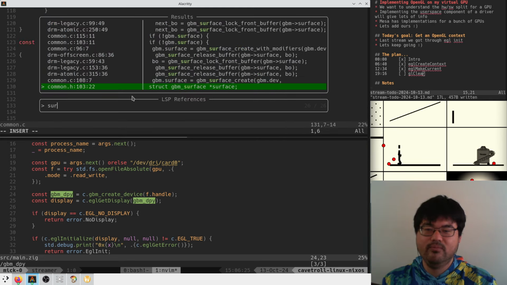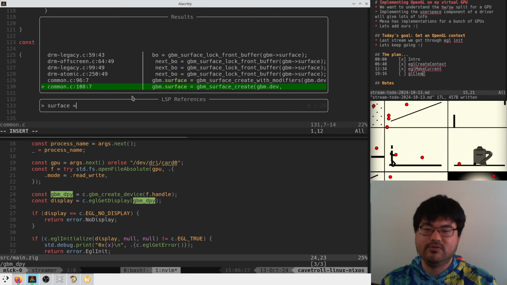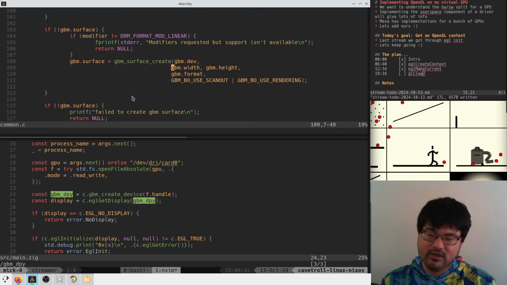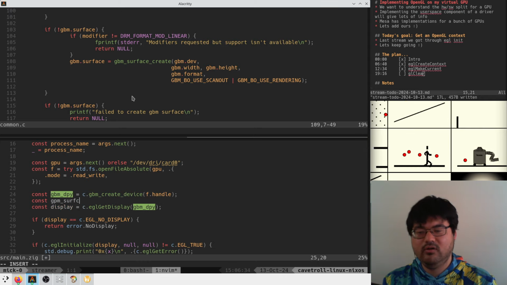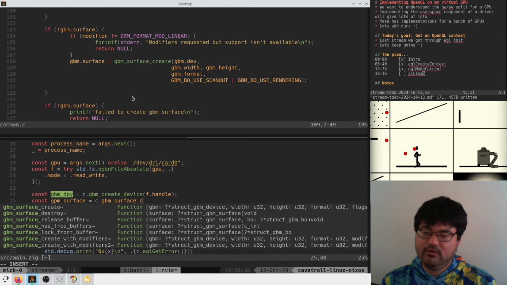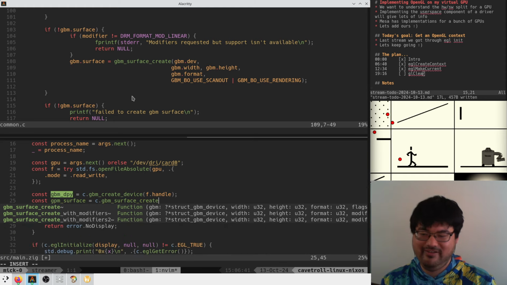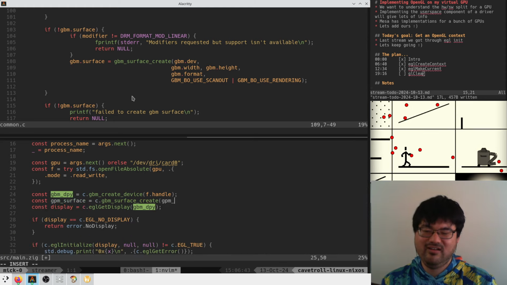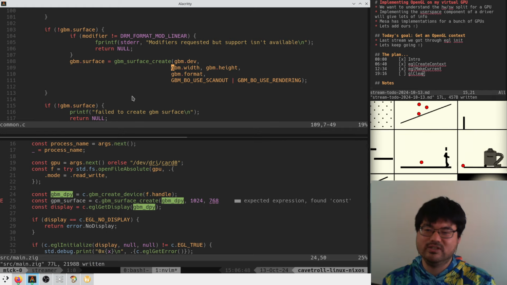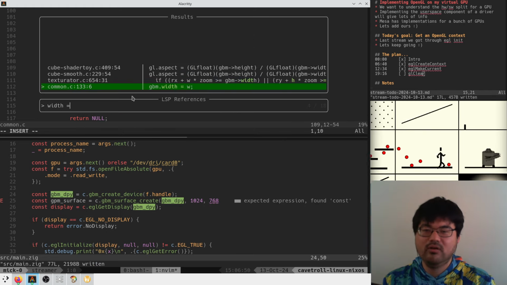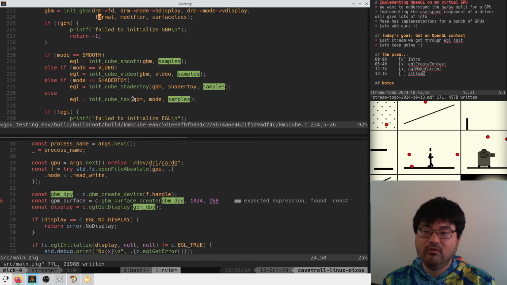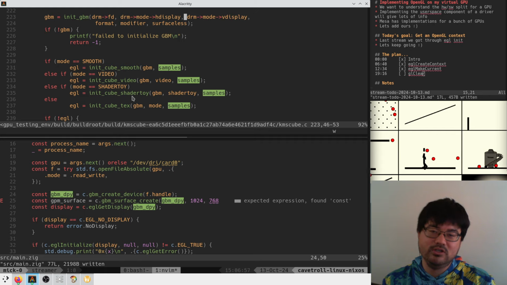So where does this thing come from? GBM surface create. Thank you. That is amazing. You just saved me a bunch of time. Thank you, thank you, thank you. Where is this width and height coming from? Init GBM width and height, where they have the mode HDisplay and VDisplay.